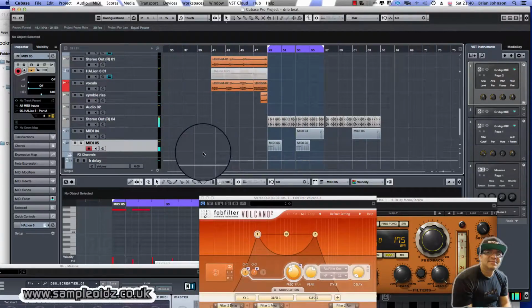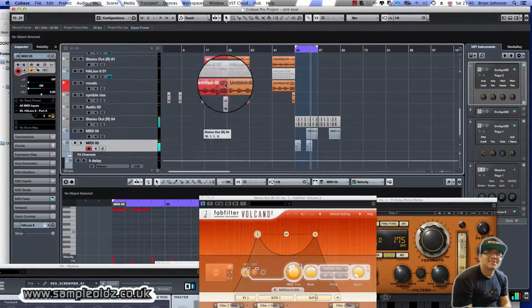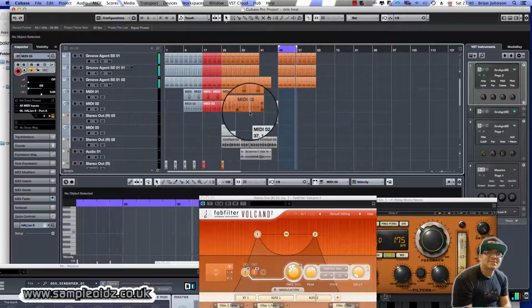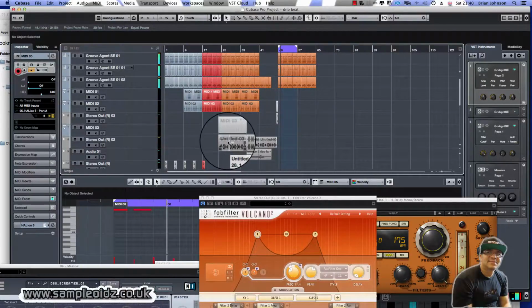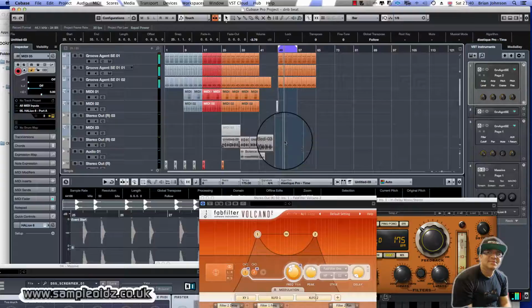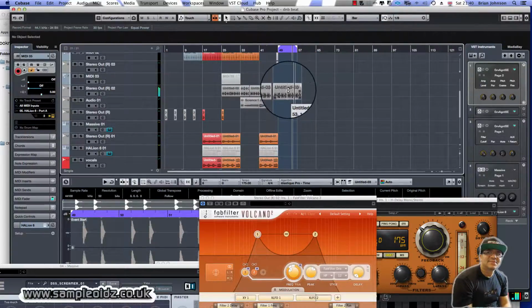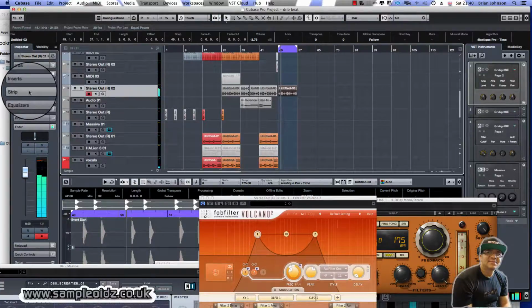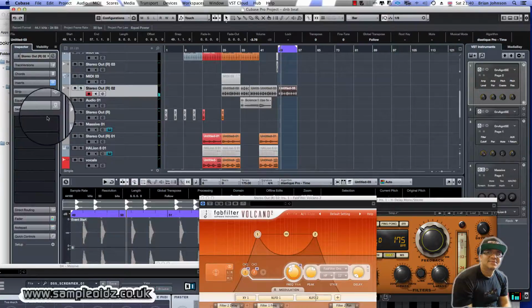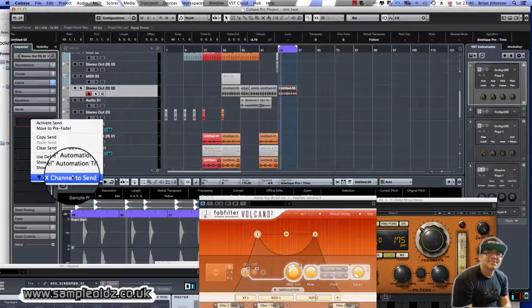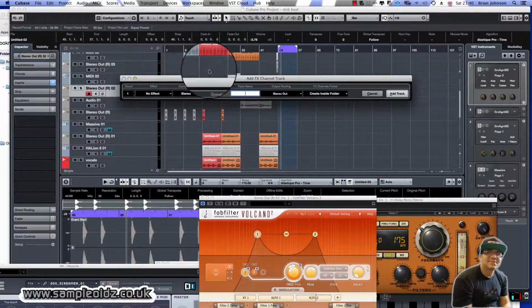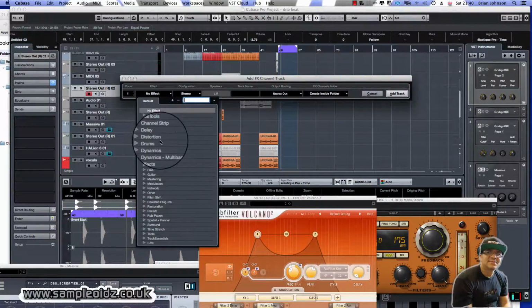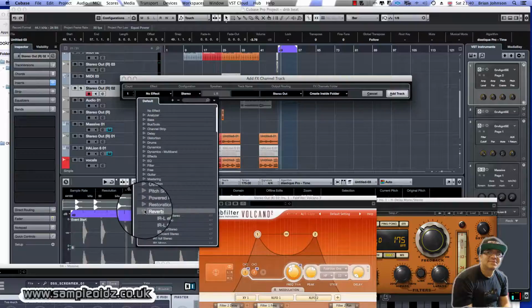Let's see what their filters sound like then. They sound a bit bland, so let's put a send on that. And you see, as you go along, you don't hear it for a while, and then you hear it again, and then you literally realise it needs something. So let's go to reverb here.